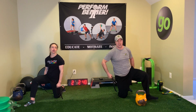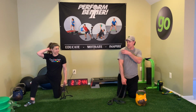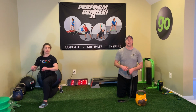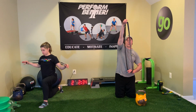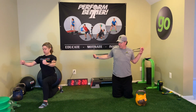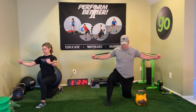Shake it out. Where are you feeling this? You feel it in the chest, in the front of the shoulders. Where shouldn't you feel it? In the lower back. So again, I turn mine one loop around, and then I can do it without it coming up on my back.